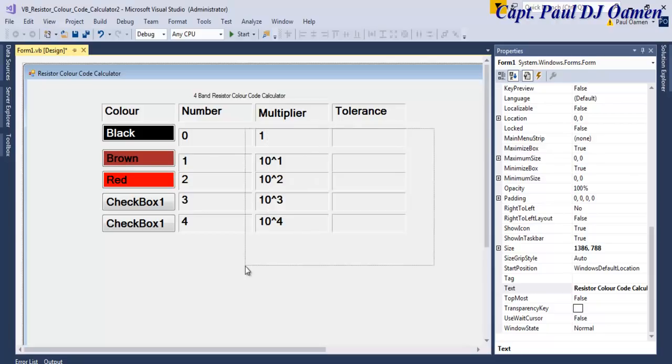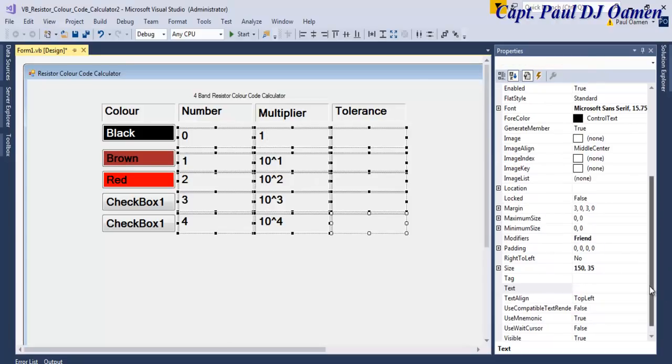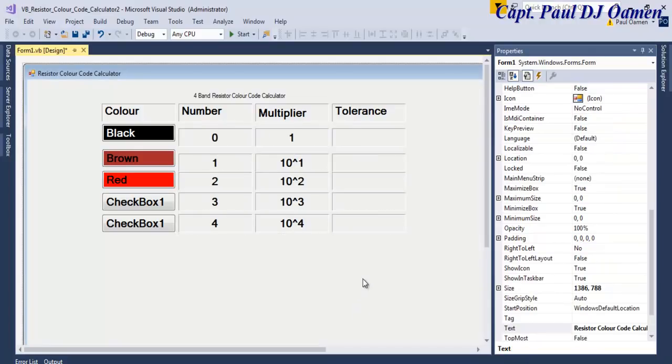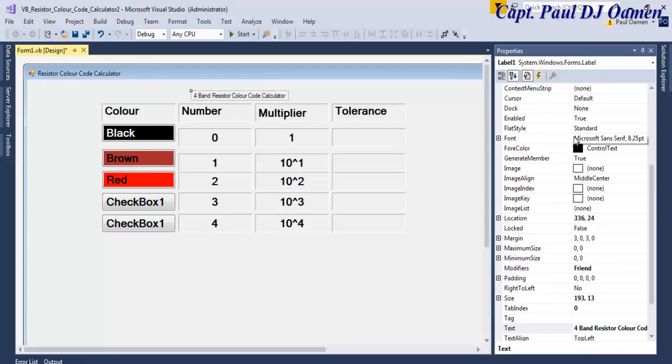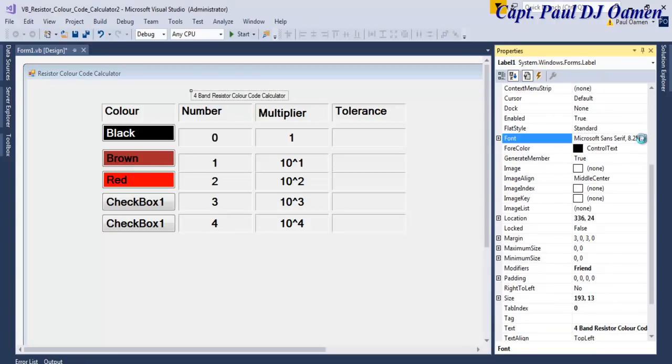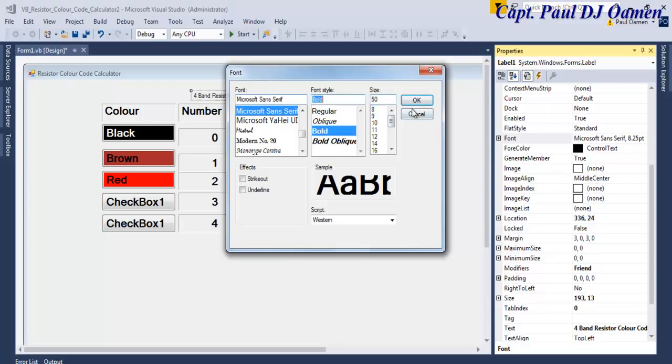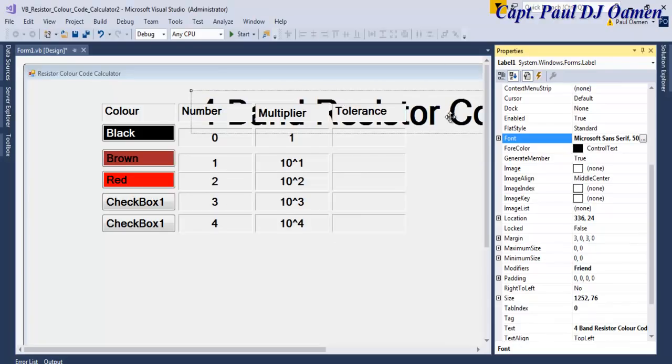So let's select it all and just get it centered. Come right down here and get it centered. There we go. Okay, so what I'm going to do now is speed up the development of the interface, then I will get back to you guys shortly. Okay, let's change the title, change that to 50 and there.